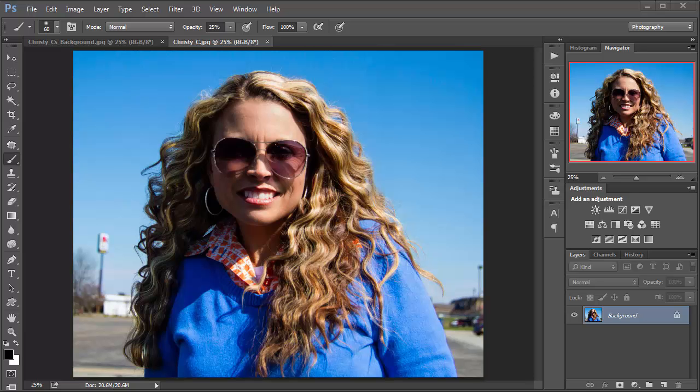Photoshop Senior Edition, folks. We're going to start out this particular lesson with a traditional cutout and drop of a person to the background. This is my oldest daughter, Christy, who I finally rounded up to get a photograph of. And then we're going to also do a cutout of Spice.